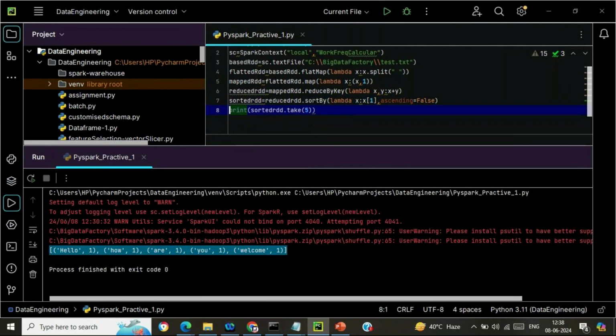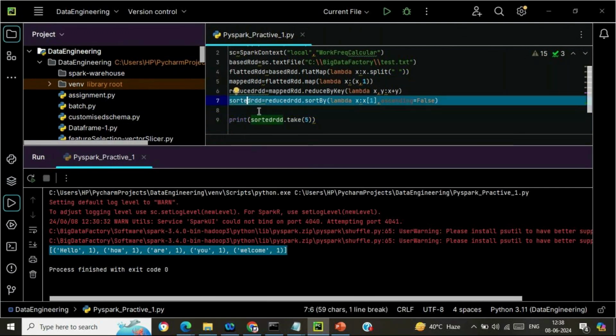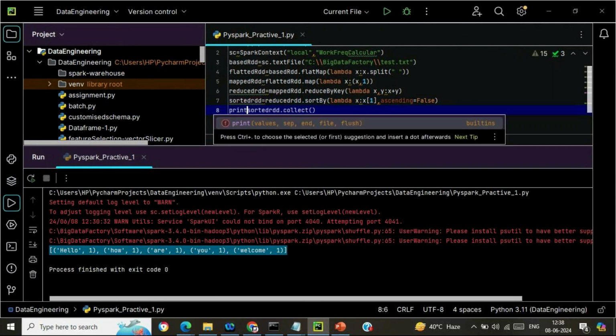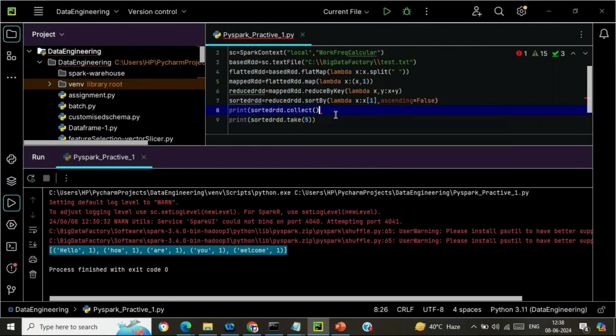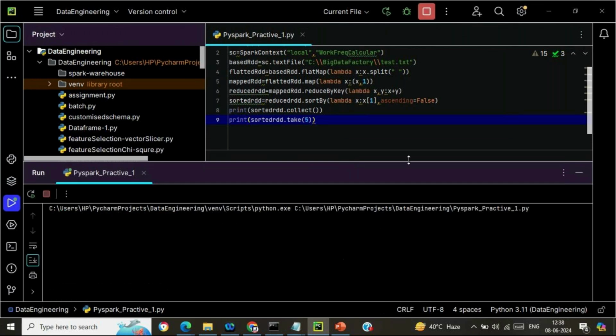And let me collect this one as well. First, I'm going to say collect, and let me print the collected outcome as well. Just have a look.